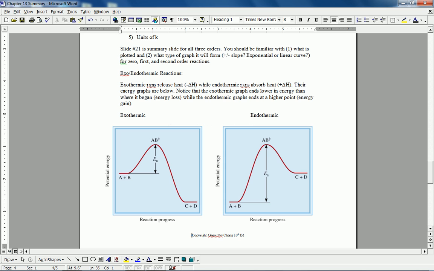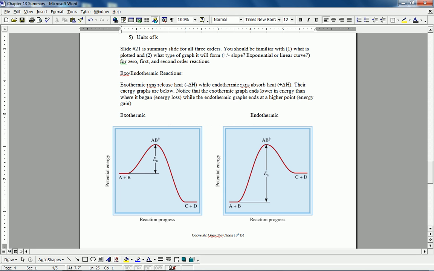They absorb energy. What this AB notation is, up top, is what we call a transition state or a complex, and what this is, a pseudo product. It's not really a reactant, it's not a product, but it's somewhere in between. So this is why we call it sort of a transition state or an activated complex. And basically, this is the midpoint in which you're somewhere between a reactant and a product, and hopefully you can go to completion of the reaction and form your product.